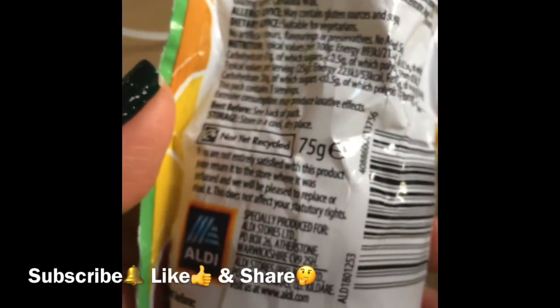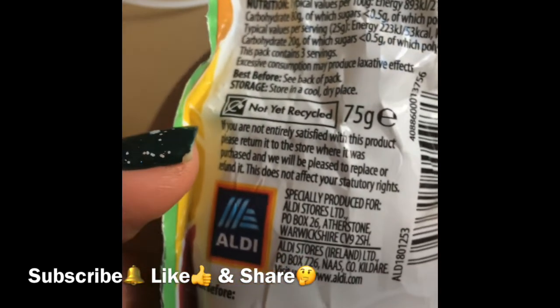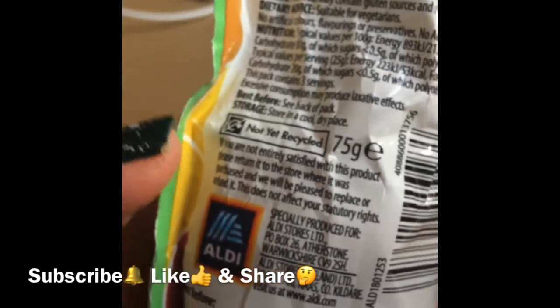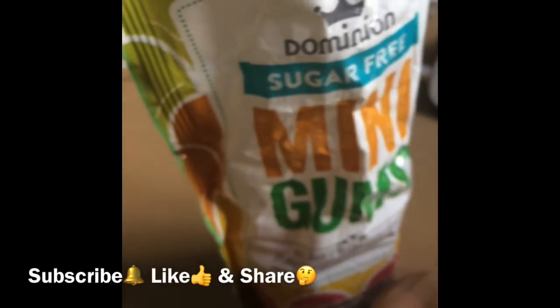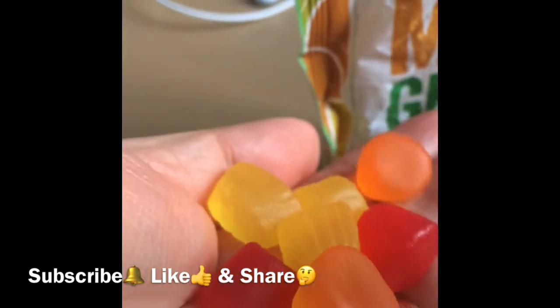And I tell you what, guys, I was a bit skeptical to try it because I thought it would be horrible, but I tell you what, you can't taste the difference. If you like gummies, you can't taste the difference with this one. And this only cost me 45p, and it's quite a lot. It's a big bag, actually, you can see in there. Like what I said, if you like gummies, highly recommend this one. They're just the same. So there you go, it's worth a try, guys.